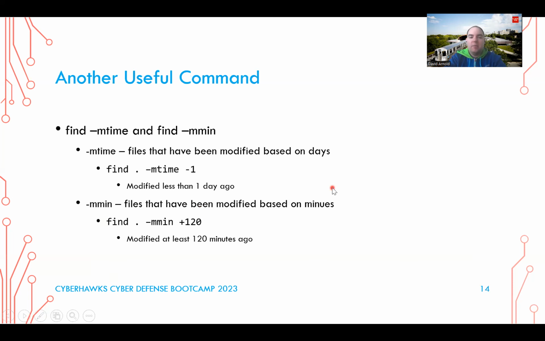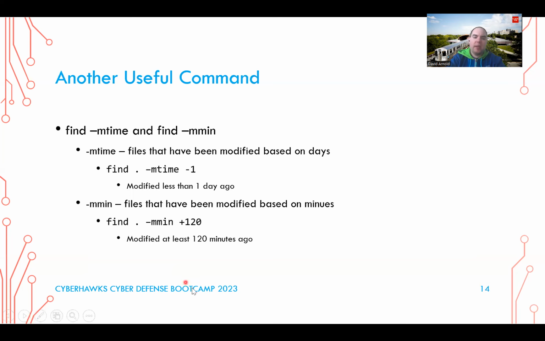Another useful command could be using find with -mtime and -mmin. This is essentially going to look through the file system for things that have been modified. Of course, you don't want to do this on the full file system, as you can probably guess, with something like the log files. Those are updated pretty regularly, if not by the second, and so those will come back. But if you have a specific directory that you're looking for, that could be something that you may want to monitor as well. So you do find -mtime. That is going to basically tell you what was modified within a given day period. So if I do -mtime -1, it'll tell me which ones were modified in the last day. And then -mmin is going to tell me when modified based on minutes.